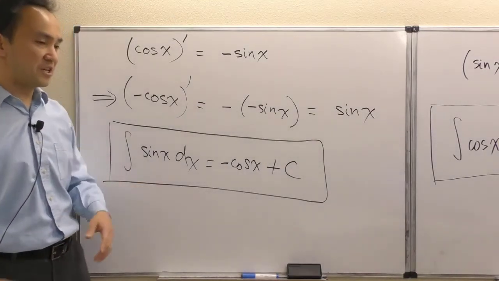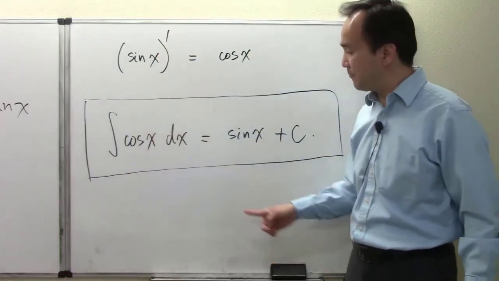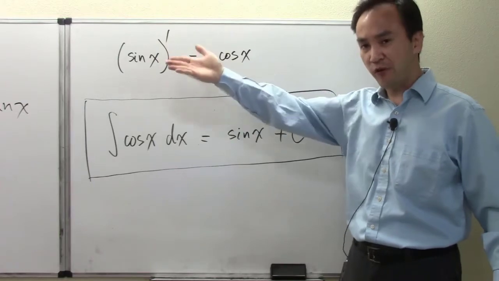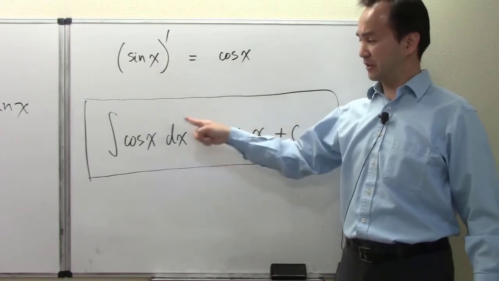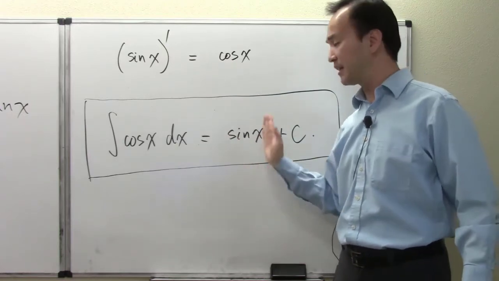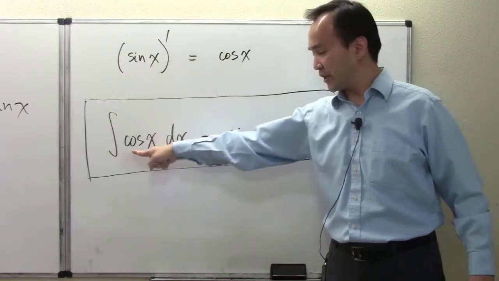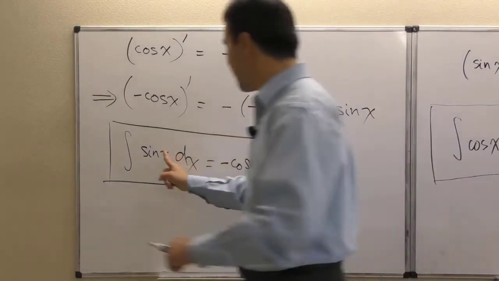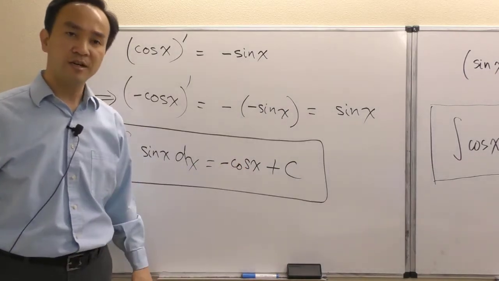So far we have learned, and it didn't even have to be a formal example, we just pull back understanding from previous learning about differential calculus, back in those days when we were taking derivatives of different functions. Then we were fluent with these. And so now, thinking about it in the reverse way, we produce these results right here. The antiderivative of cosine of x equals sine of x. And on the other hand, the antiderivative of sine of x equals a negative cosine of x. And of course, any of these have to come with a plus c.